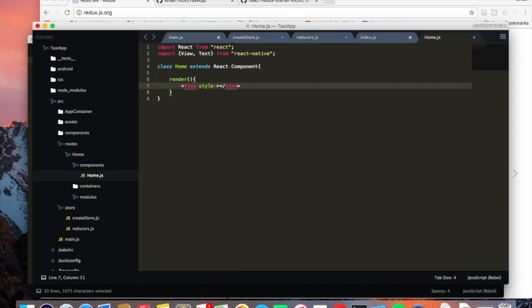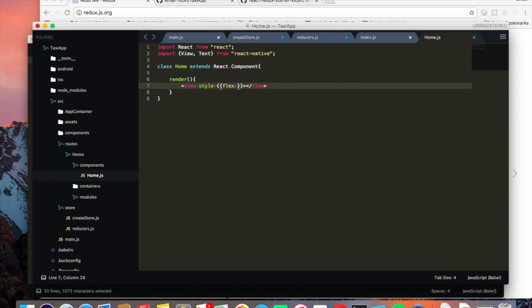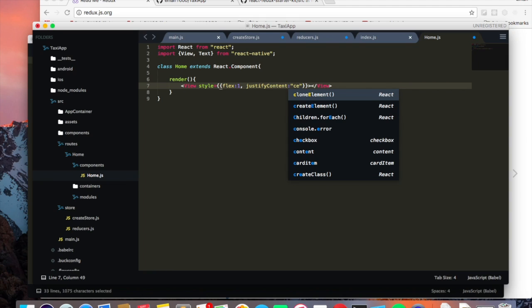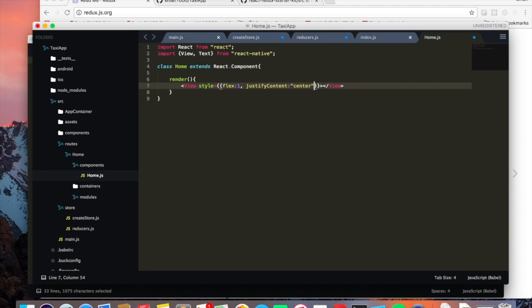Style is equal to just a flex 1, and I'll justify content center, and also align items center also.